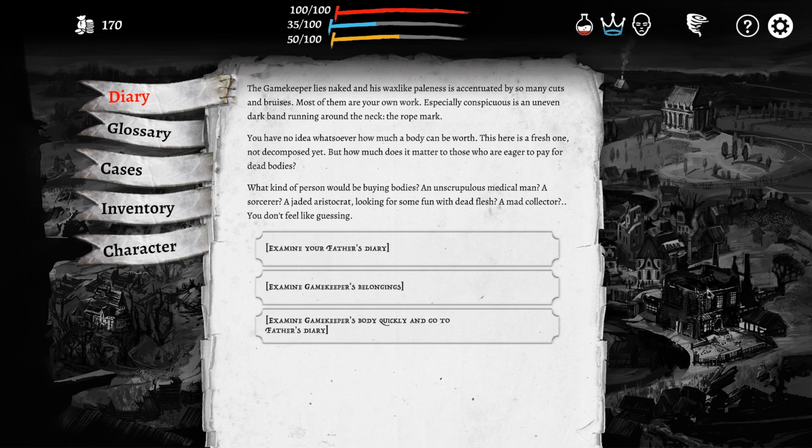What kind of person would be buying bodies? An unscrupulous medical man? A sorcerer? A jaded aristocrat looking for some fun with dead flesh? A mad collector? You don't feel like guessing.